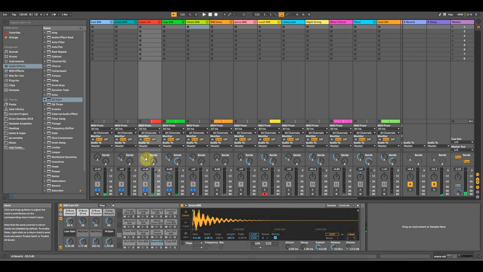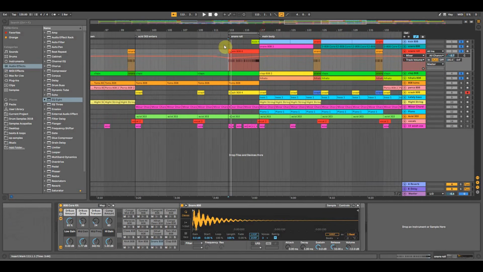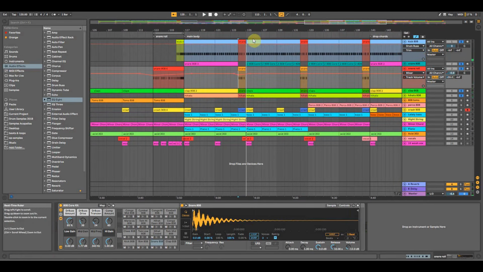And then put on the reverb as well on the snare roll. So we've done that with the track volume, as you can see. We just dropped it a bit, so that we don't want it coming in at the same volume all the way. Just gently cruises up. And the same for the orange ones. Do a similar thing to them. Just bring them down a bit. But bring these down 3 dB, 3 decibels. And the kicks as well. We could do the same on the kicks with them. But I think we should leave the kicks because they're in continuously anyway. So let's keep them at the same volume.